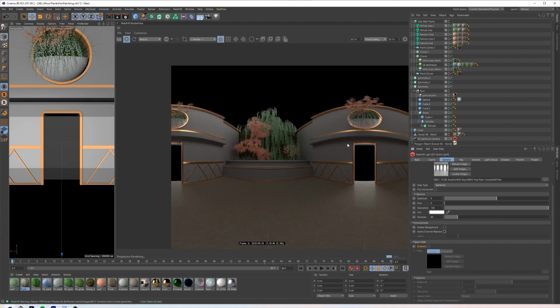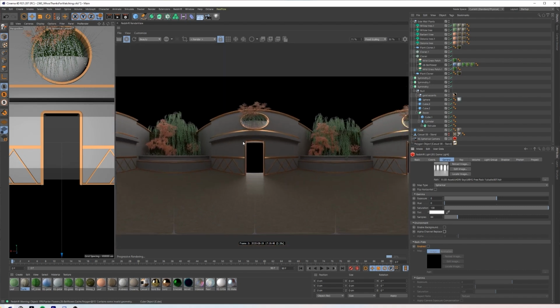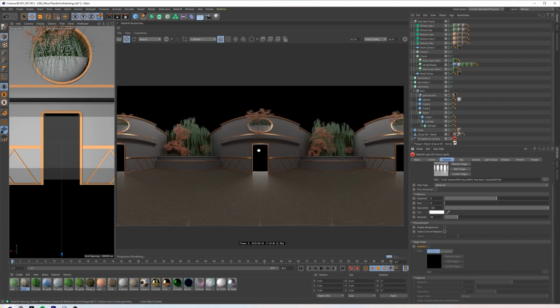And one thing I like to give as a final advice while we're on this plant topic before totally switching away from it is remember that in nature, everything is random. So try to not use the exact same tree. Change a seed, change a branch quantity, just do something because it will look less CG, unless you're going for some really creepy Matrix Black Cat copy thing, in which case keep your identical trees and rock on. But let's go ahead and start working with lighting.